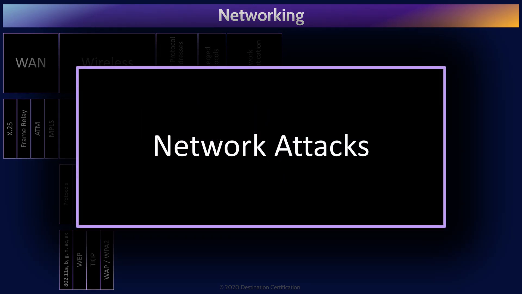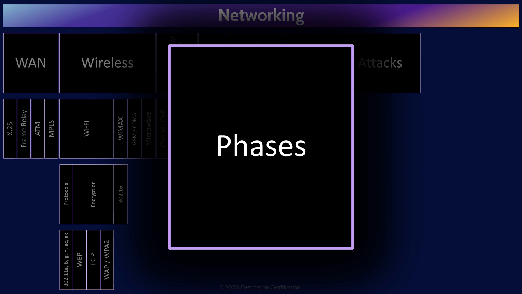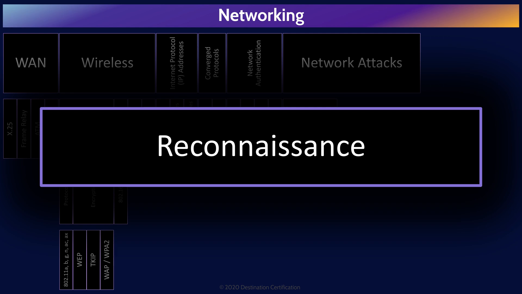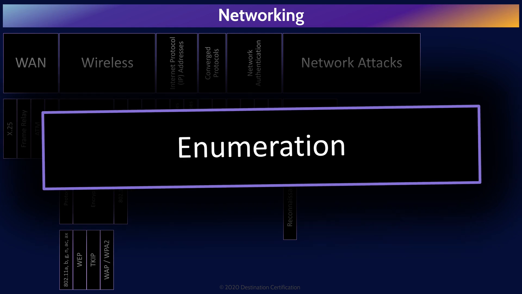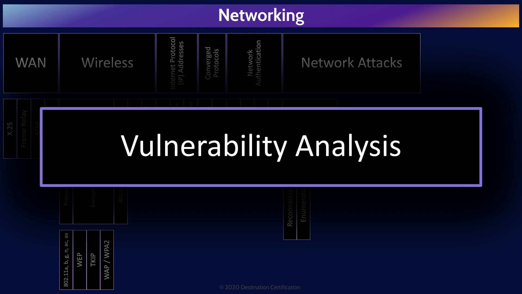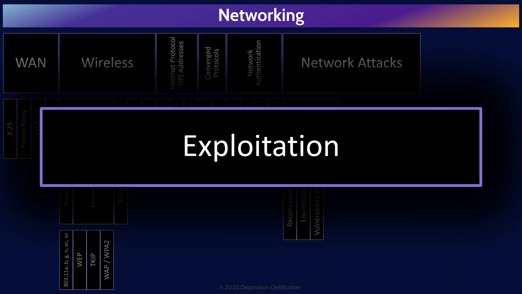Let's now talk about some common types of network attacks and how they are generally perpetrated. There are four major phases to a network attack. Reconnaissance is a passive activity — the organization being attacked has no way of detecting it because only publicly available information is gathered from sources like job postings, LinkedIn profiles, and DNS records. Enumeration is an active activity where the attacker systematically scans through IP address ranges and ports to look for live systems offering services. Vulnerability analysis is where the attacker tries to determine the exact version of a system and identify potential vulnerabilities. And finally, exploitation is where the attacker attempts to exploit any vulnerabilities identified.